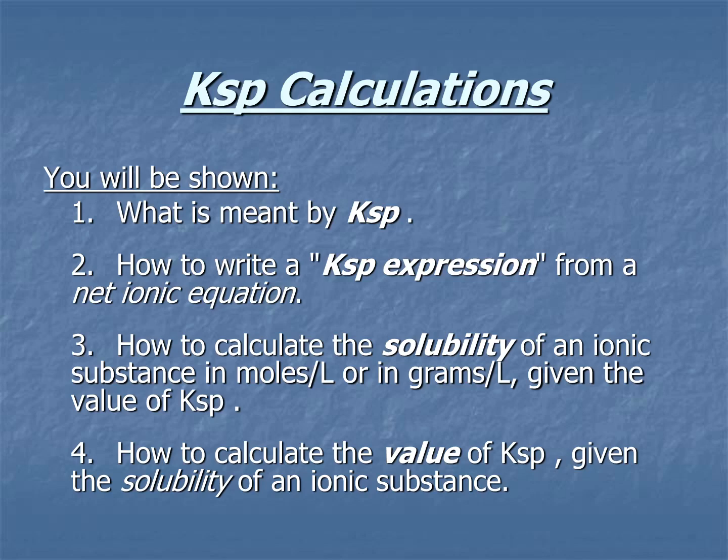Now for our final K calculations. This time we're going to have Ksp. Sp would be solubility product. So K is the same as always, our equilibrium, capital K, and then solubility product calculations. So we're going to learn what is a Ksp, how to write the expression, same as always, how to calculate solubility, which is just another way of saying the concentration used, and how to calculate the value of Ksp. I hope all of this looks very familiar to what we've been doing so far.